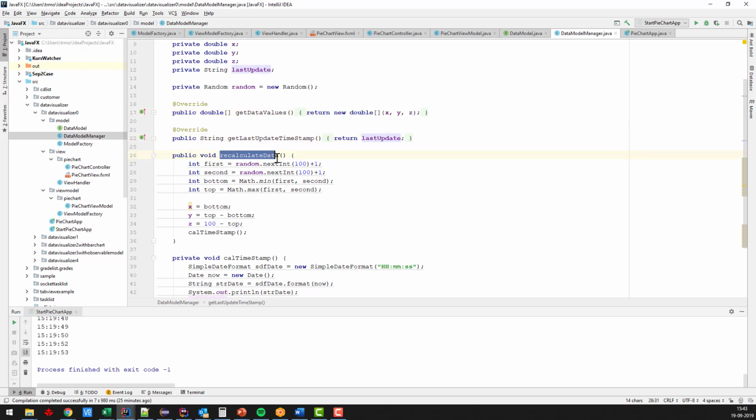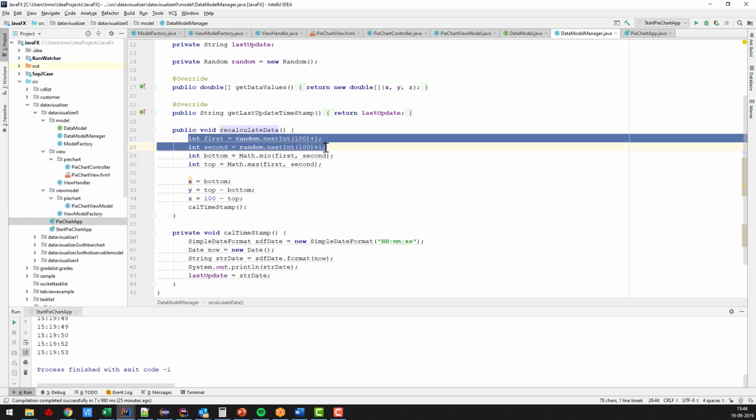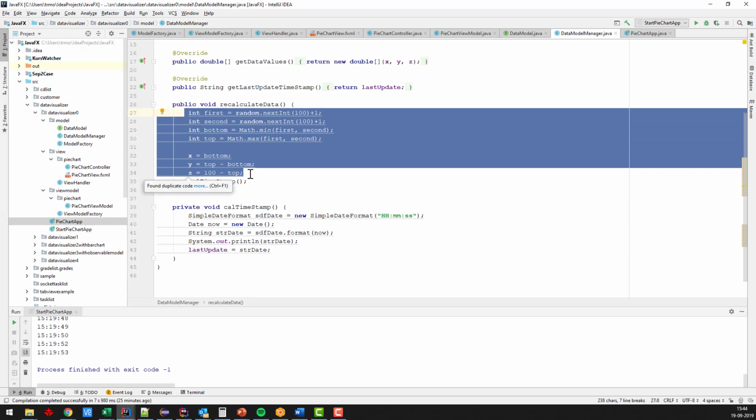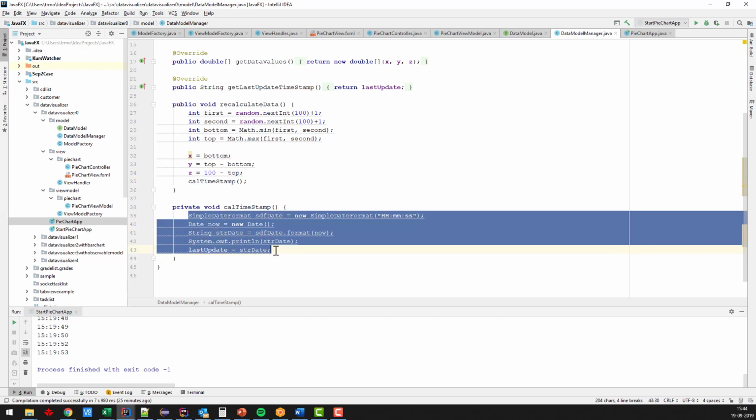The recalculate data method here was called from the thread that I started in my pie chart app. So when I started everything, I started the thread, and every once in a while it will tell the model to recalculate the data here. I just generate some random numbers, and it's not really relevant what it does. I just make sure that the sum of X, Y, and Z is 100, and then I calculate a new timestamp here.